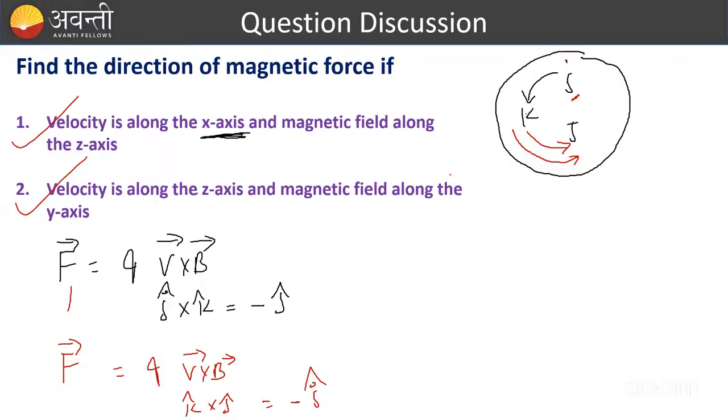Always remember, when you turn in anti-clockwise sense, answer negative में लिखना है. When you are turning in clockwise sense, answer positive में लिखना है. So again I am repeating I, J, K. If you turn in clockwise sense, I cross J, then answer will be K. If you do J cross K, again clockwise, answer will be I. If you do K cross I, again clockwise, answer will be J. But if you start moving in opposite sense, that is anti-clockwise, I cross K is minus J, K cross J is minus I. ठीक है? So you should know how we calculate this direction.